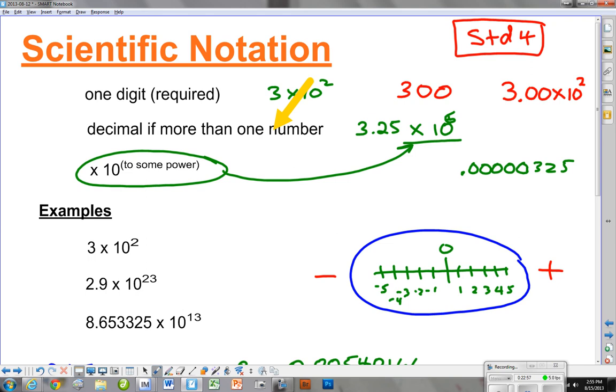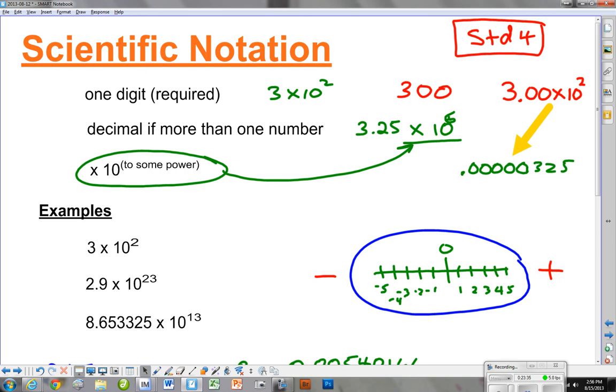Now, why is it that these zeros don't count? No, not because there's more than one. Oh, wait a second. These would count. Because there's a decimal. Oh, no. No, it still wouldn't count. Why? What's the rule? So that makes these leading zeros, doesn't it? So these leading zeros would not count.